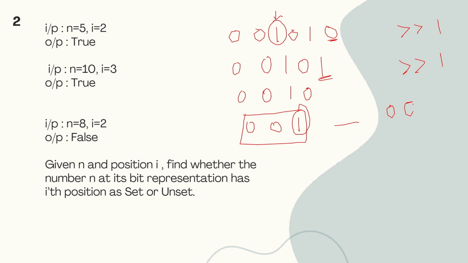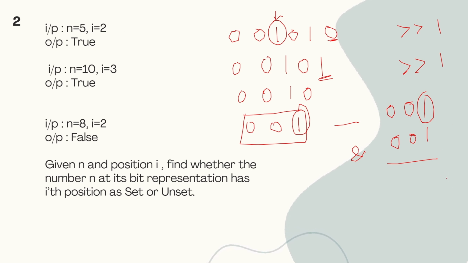Simply I need to apply an AND operation with 1 to check whether this bit, that means the third bit, is set or not. This is the number 10, so we are checking for the third bit. You can clearly check this third bit has been transferred to the 0th position, and now you will get the answer as 1. So you can simply write a conditional statement. If it is 1, you can return true, otherwise you can return false.